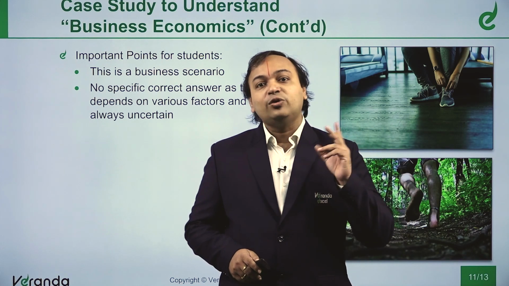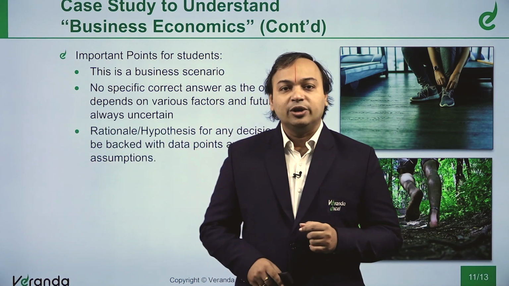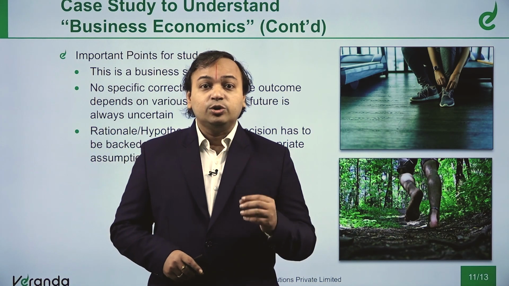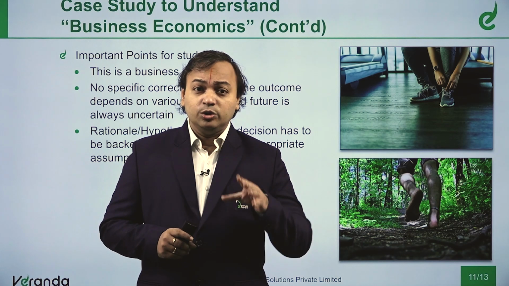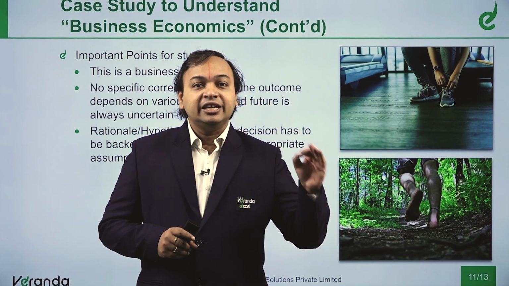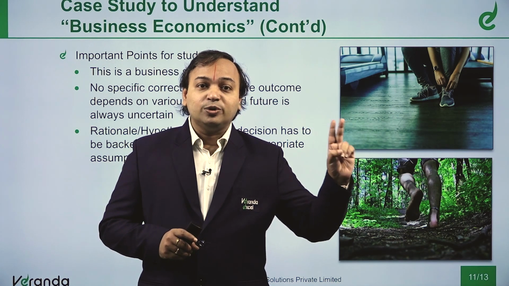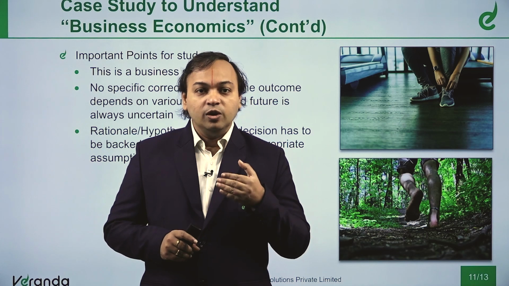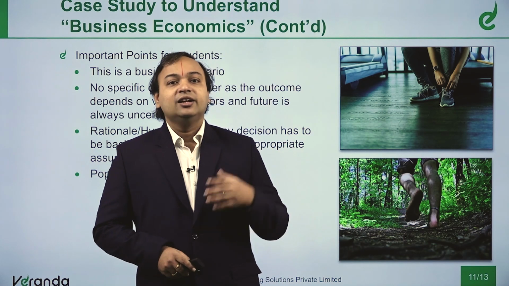So what do they have to rely on? They have to rely on the past statistics available, or they have to go by intuition or gut in making a particular decision. And then you can come up with various thought processes, but as students, I want you to document all the rationale or hypotheses for why you are arriving at the particular decisions. As I have told you, you can very well say that the management should go and ensure that they are selling shoes and chappals in the particular area. You can do that, or you can say that presently that opportunity is not there, we do not have any statistics, let us not go there. Both the answers are right, but when you are writing it, you have to give the perspective, what is the rationale for that, what are the hypotheses you have considered in arriving at the particular decisions.